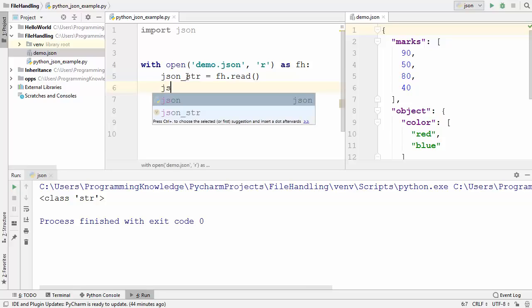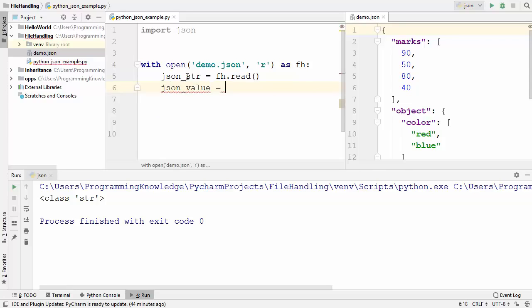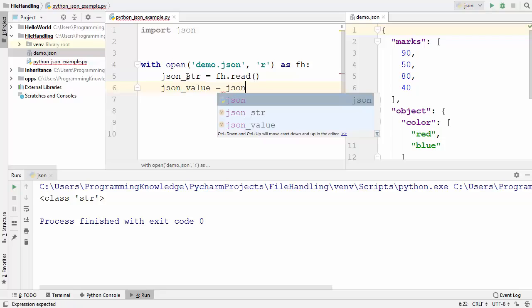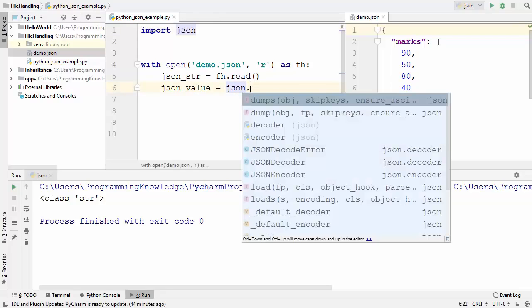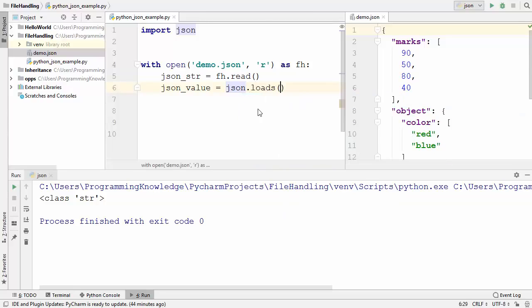Let me create a variable once again. json_value is the variable name, and then I can use the json keyword which we have imported, dot loads function. So just use the loads function and then pass this string as an argument. This loads function takes a string and converts it into a JSON value.